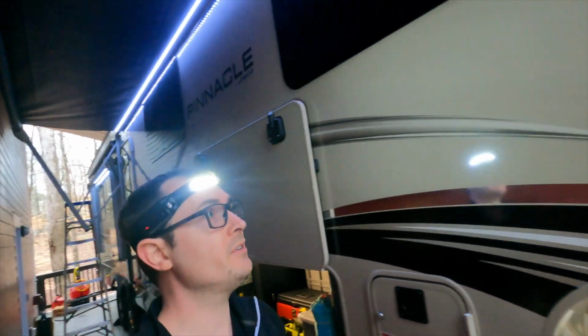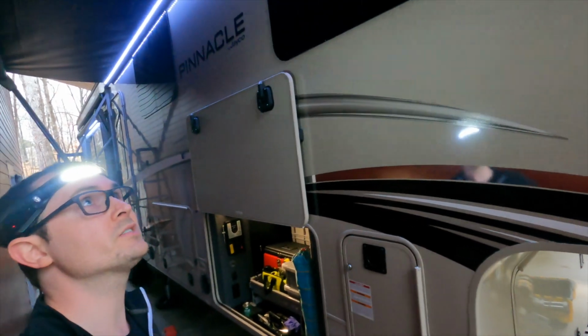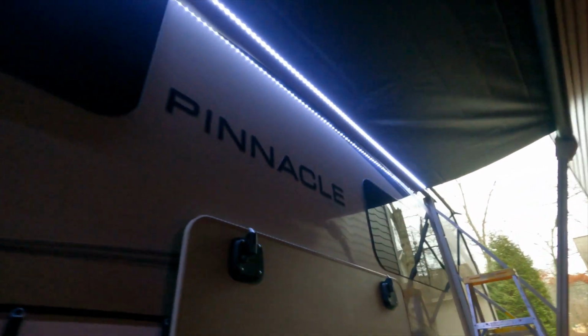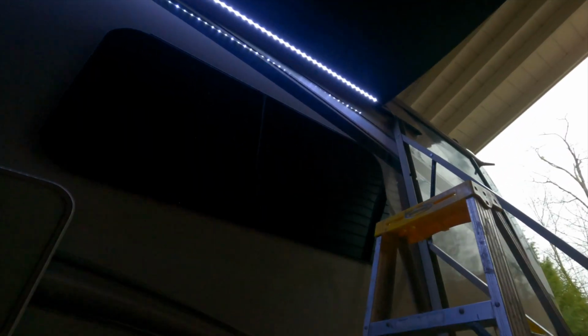So basically that's everything. I just got to cover up those trim pieces and then the awning replacement is complete. All right, we're all put back together. Everything's nice and tight, nice and straight. And I just wanted to recap and let you know what I learned after doing this the first time myself.